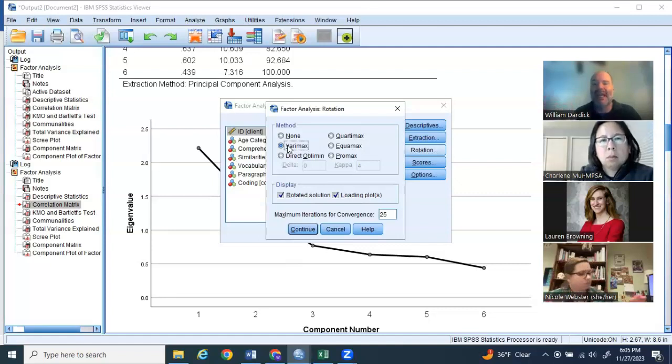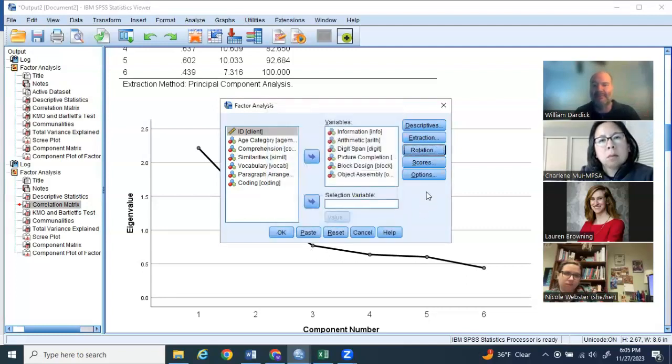That means it will take the axes, the X and Y axes that were orthogonal to each other, and maintain that orthogonality so that the factors created from this are still correlated to each other with a 0. In our next step, we'll do some correlated factors.